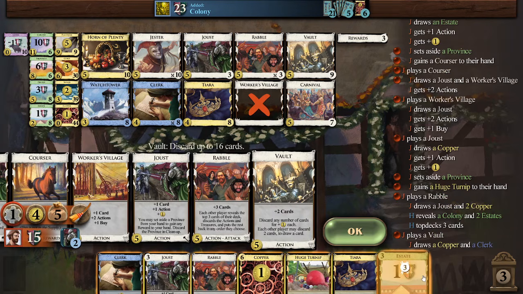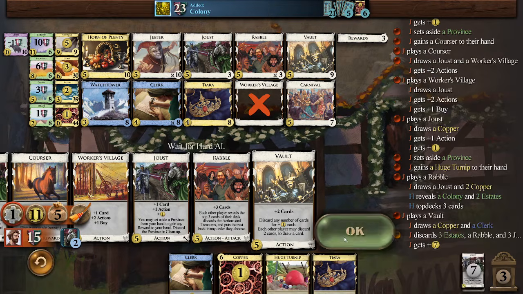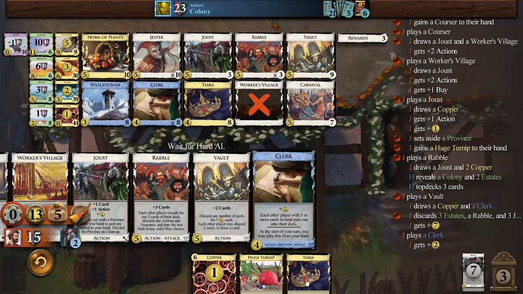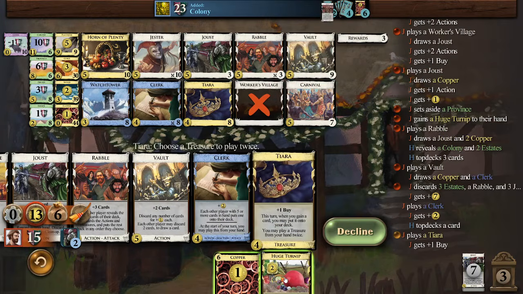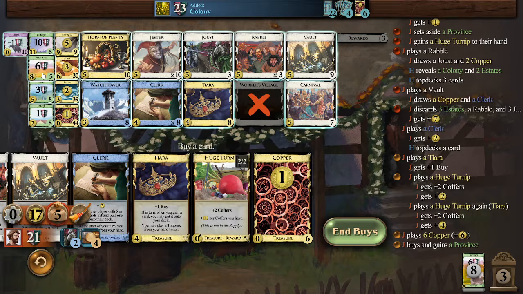1, 2, 3, 4. I think I'm just gonna discard these. I could play them for 1 money and draw, but then I'm just drawing the estates again, so I don't think I'm netting any money. Alright, 25. What do you even buy with 25? Is this enough to win? Not quite, right? That's 30 money right there. It's only 6 buy. Yeah, there's no win here. I don't know, I guess I take some provinces.